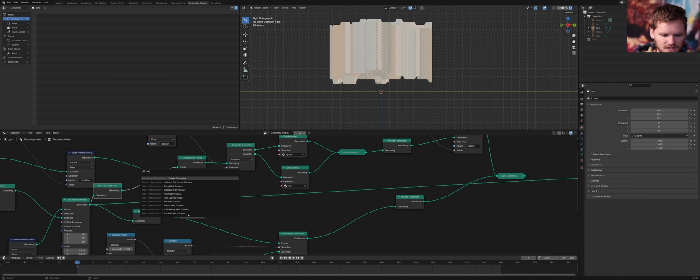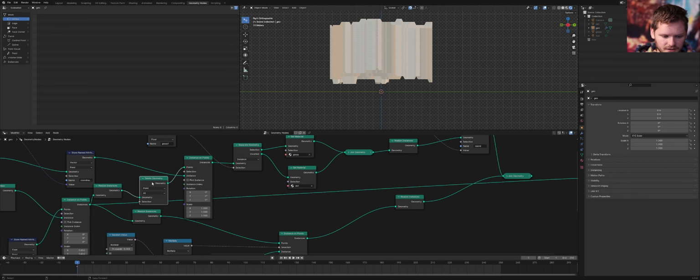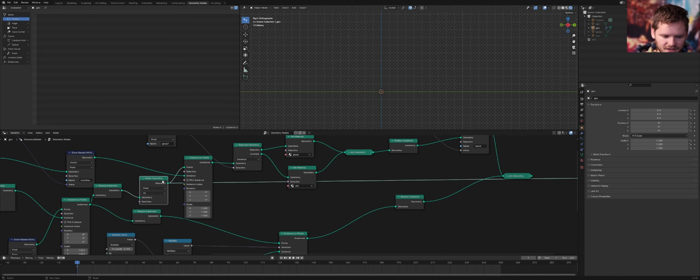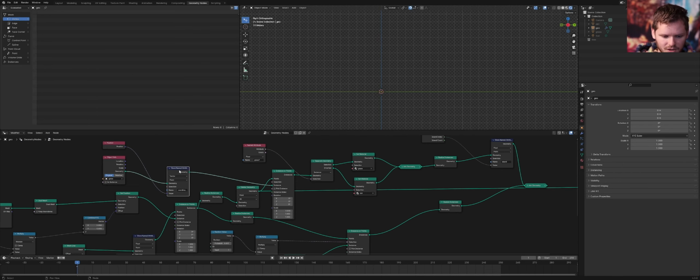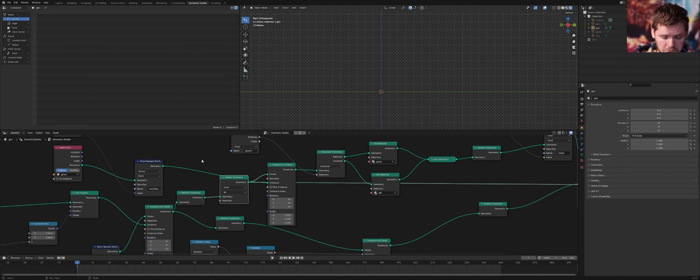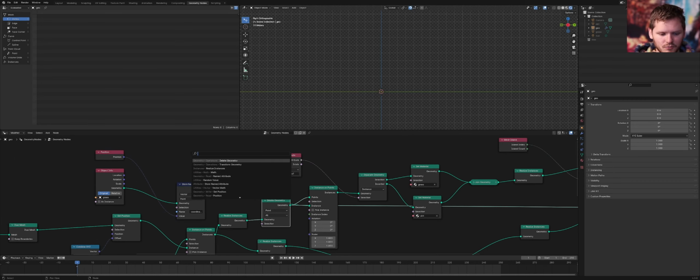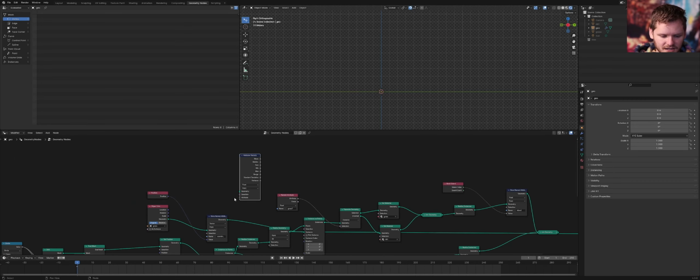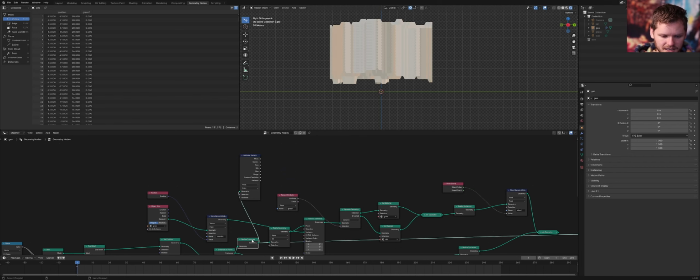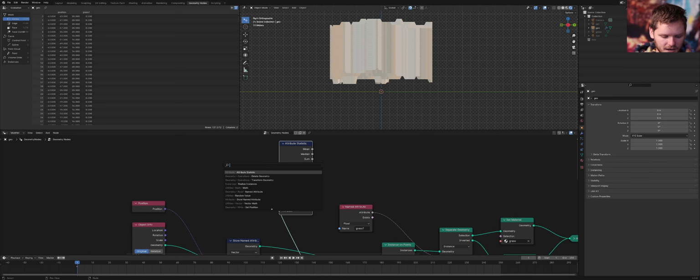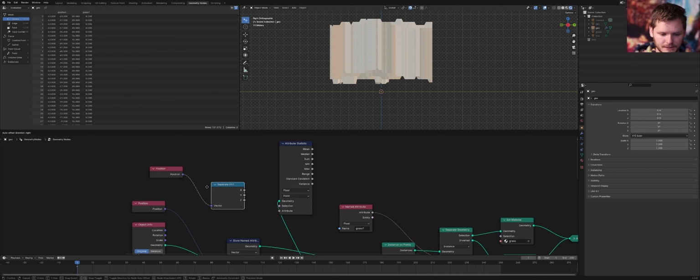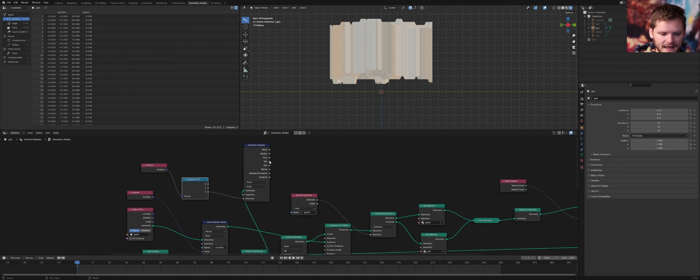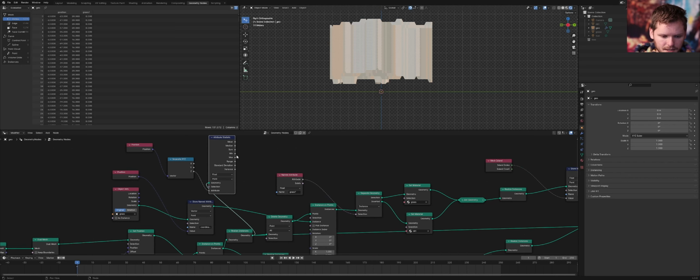So let's see. I'm going to delete geometry. So we have this. Now we have that. It's going to get rid of everything, but I only want to delete the bottom. And how do we know where the bottom is? Well, let's do something more generic. I'm going to take an attribute statistic. I'm going to look at these points, the data of their height, which is the Z component of position. And really what I want to look at is the minimum. So this should only delete the bottom layer.